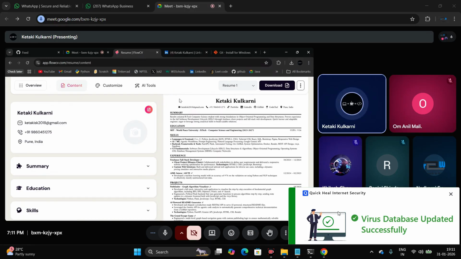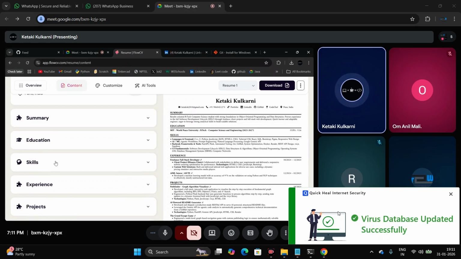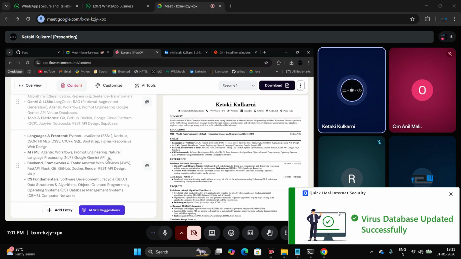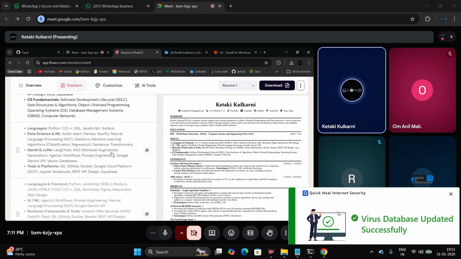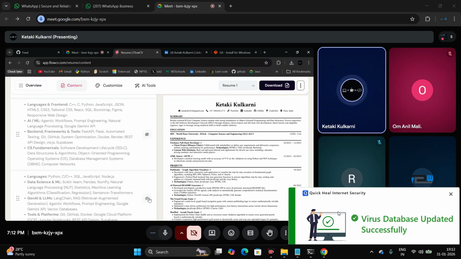So there's a summary, there's education. In skills, if you have a lot of skills of different fields, like some for front end, some for back end, some for AI/ML, you can have categories and list the skills according to the categories, or you can even make bullet points for the skills. It's completely fine. On FlowCV you have this skills section, where you can frame your own skills. I had a lot of changes here. Now if I have to apply to a company that's more focused on front end, I'm just giving an example, I just hide this and enable this. So I have enabled multiple options of my skills.